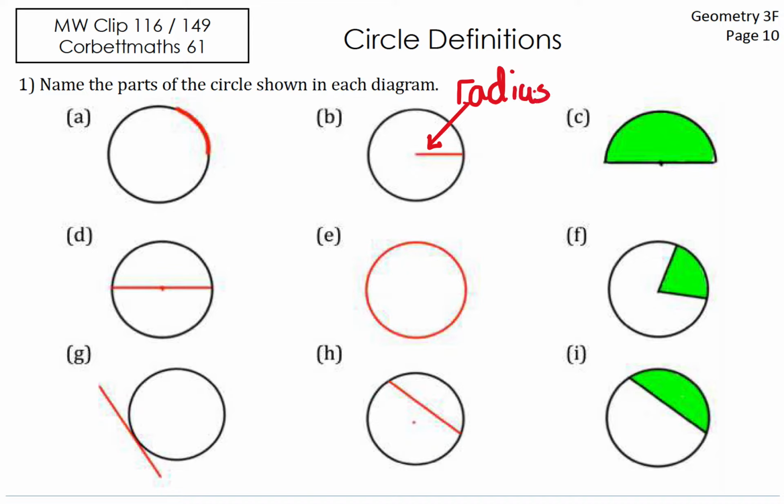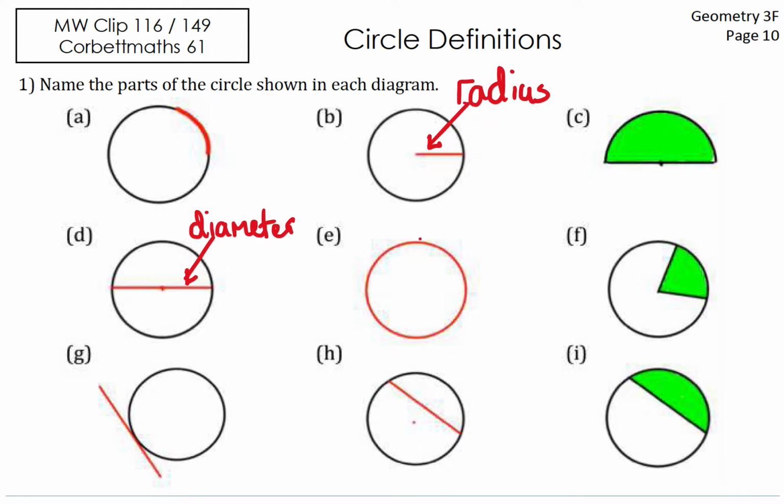Excuse my handwriting. If you go all the way through the center of the circle to both sides of the circle, that is called a diameter. So you might have seen things with a certain diameter or things with a certain radius, because those shapes basically define what a circle is.